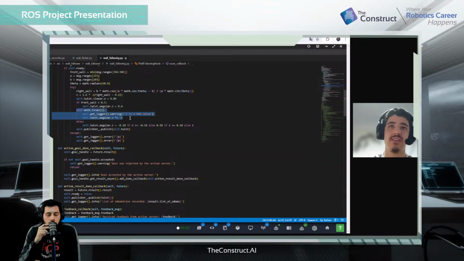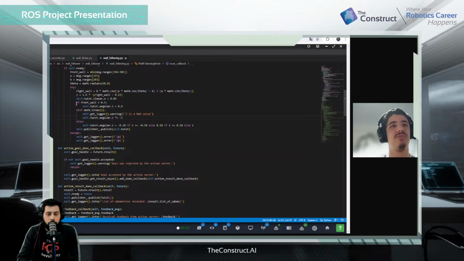And second, I verify if it is a num or not. And if it is, I take the last value of z and multiply it by -1 just to stabilize the robot. I don't know if it makes sense, but it makes sense to me.